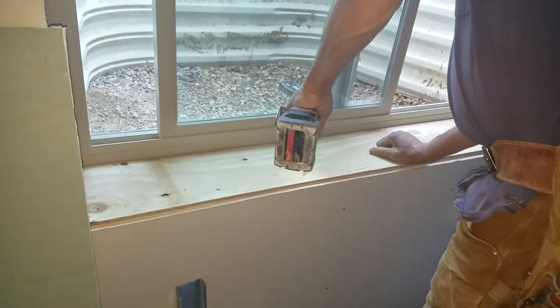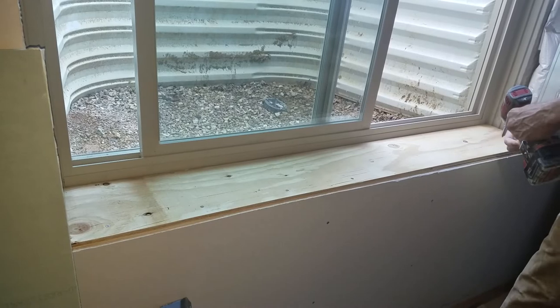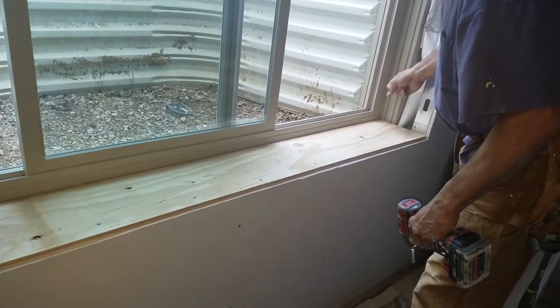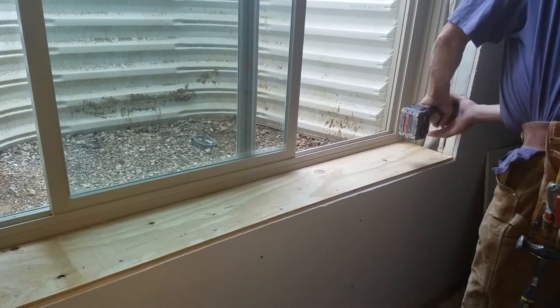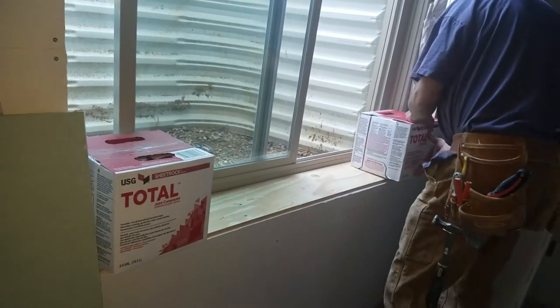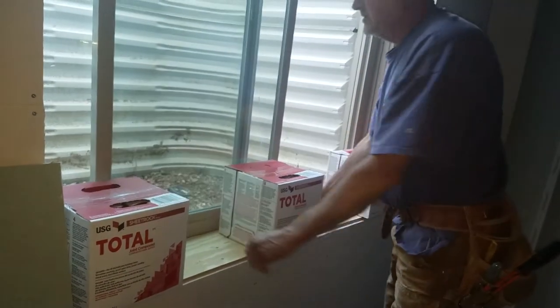It'll be ready for our trim. We're going to put a big piece of glue and now I've got something to nail my trim to. Just be careful when you put your nails in — hold off about three inches so you don't drive nails into the wrong area. I just take a couple boxes of mud, whatever's available and heavy, and use them in each corner and one in the middle to hold pressure. Make sure you have your window open for ventilation when working with Bondo. You can see it squishing out right there, so we know we've got it glued in.